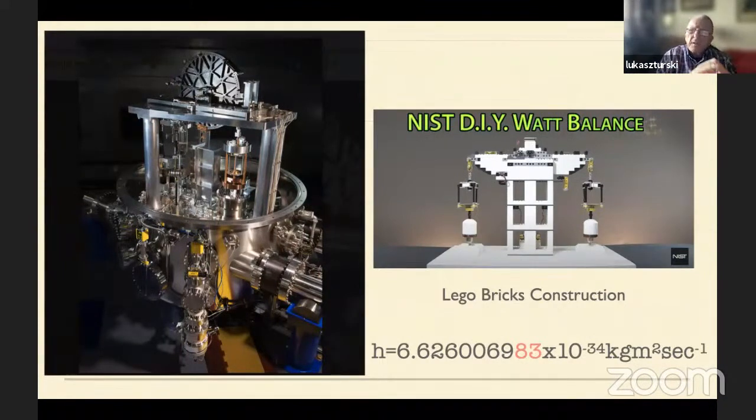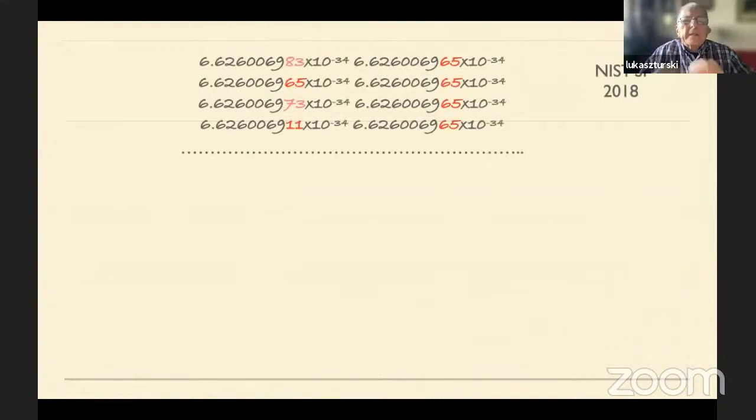The accuracy of the Kibble-Watt scale on the left and the right are completely different. But anyway, these are examples of science and art simultaneously. And perhaps we shall see that there is much more interrelation between science and culture in the course of our meetings. Let me show you a few more examples.